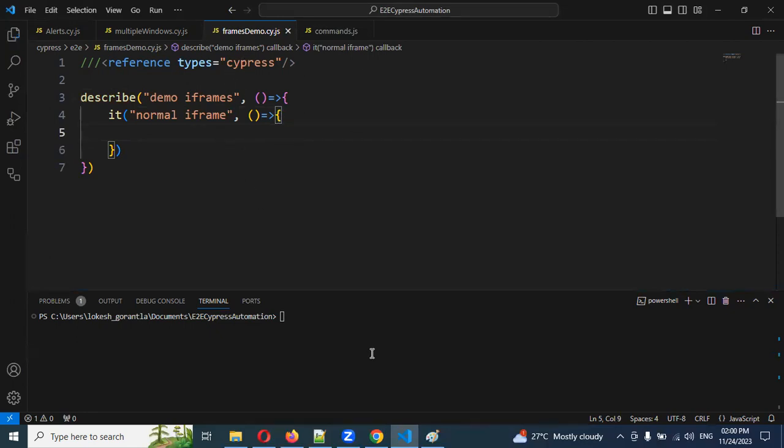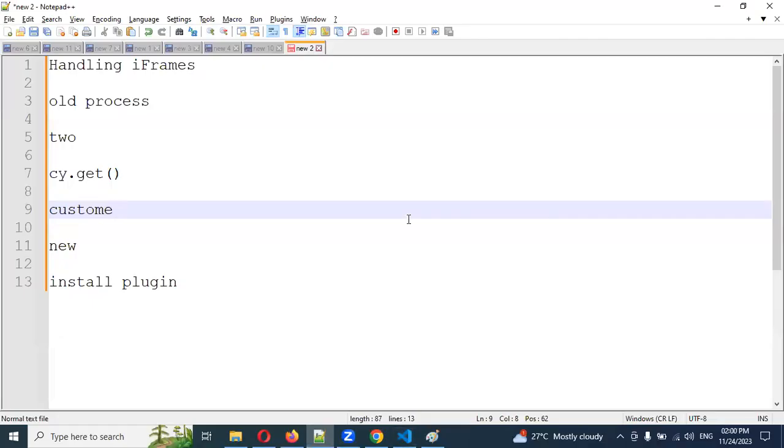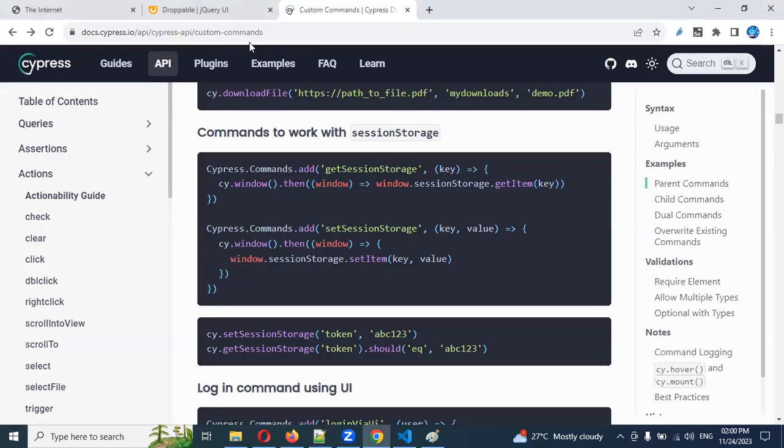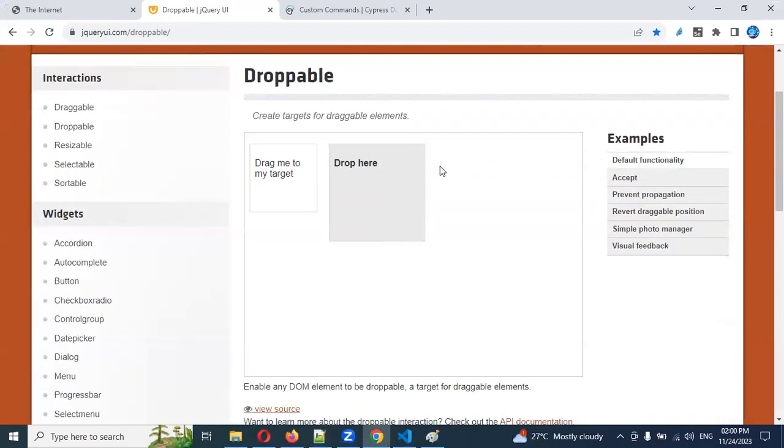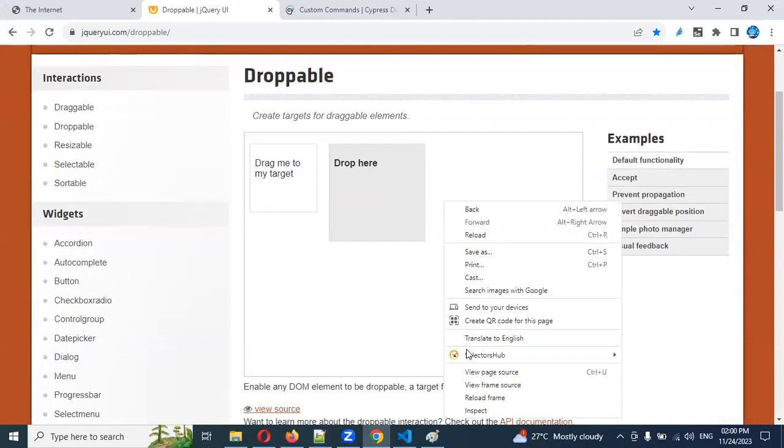Before that, let's see what exactly a frame is. A frame is nothing but a kind of HTML page stored inside the page. Let me take this example web page. Everything is presented in one page, but if you right-click here, you can see reload frame and view frame source.